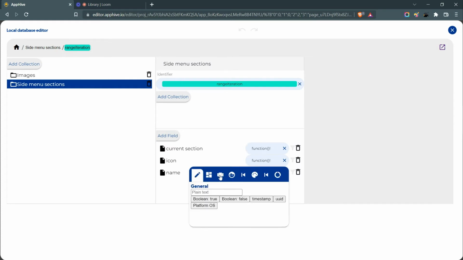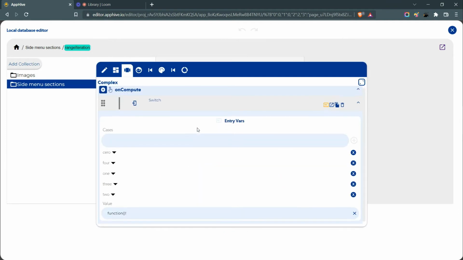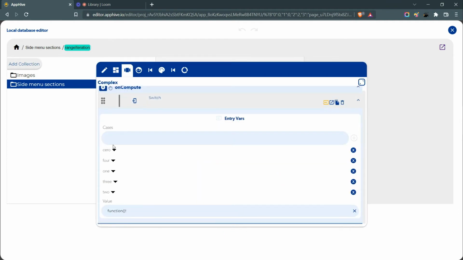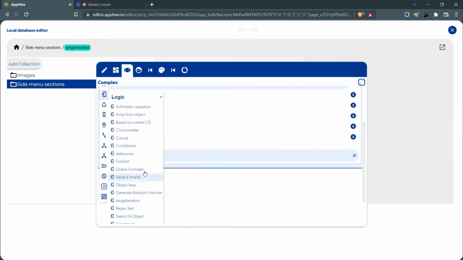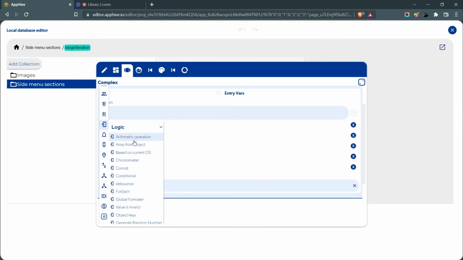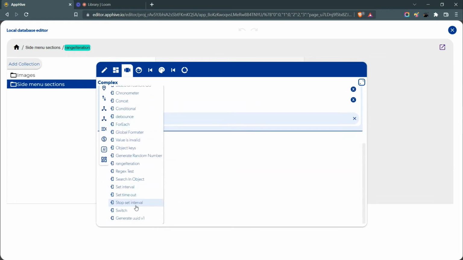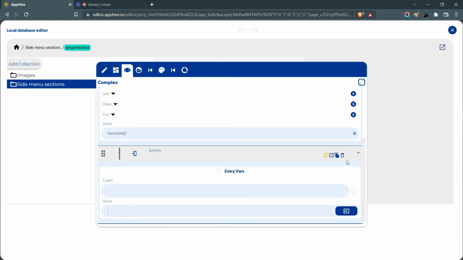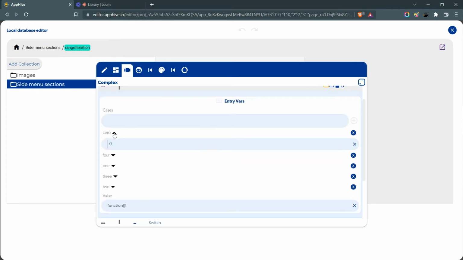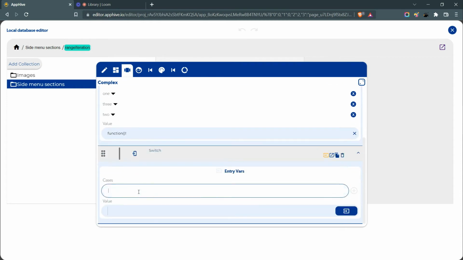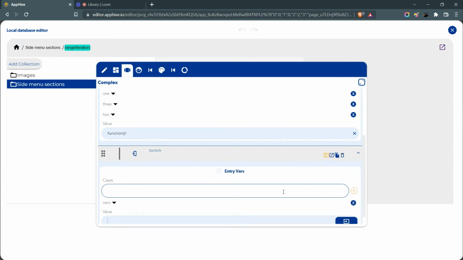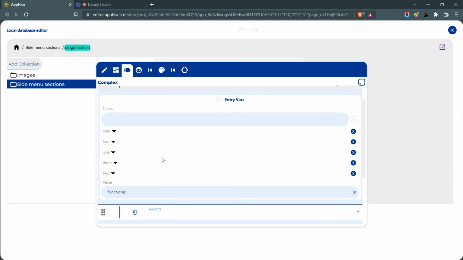And now for the icon, we are gonna do something similar, but we have more values to compare. So in this case, we are not using the conditional. We are using a switch that you can find in these logic functions. We can see this switch. So now you just add it, and you need to add in the cases these numbers. You need to add like a text, because you can add it as a number. So you just write like 0, 1, and so on. But now I just have it, so I'm not gonna do it now.